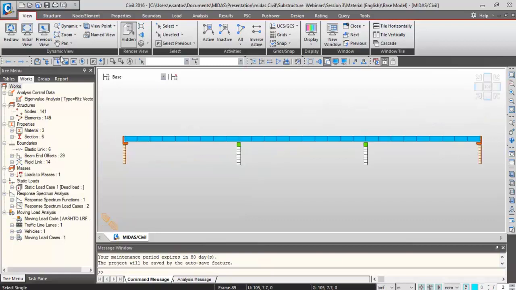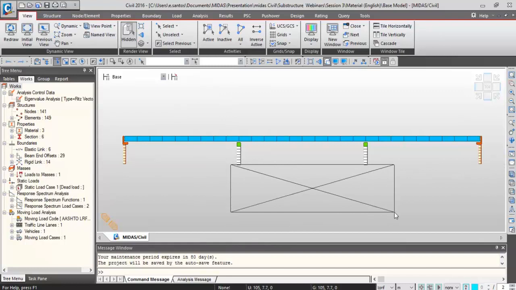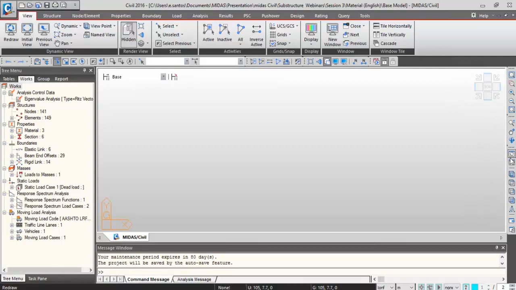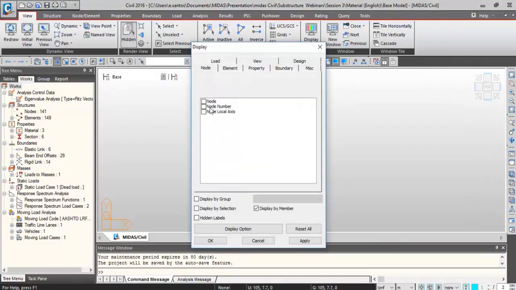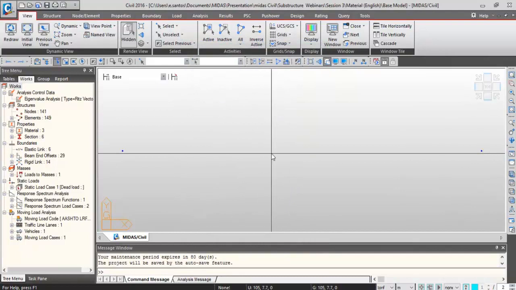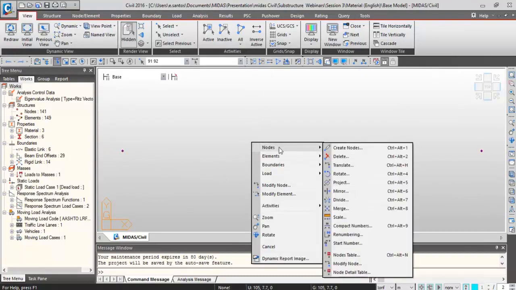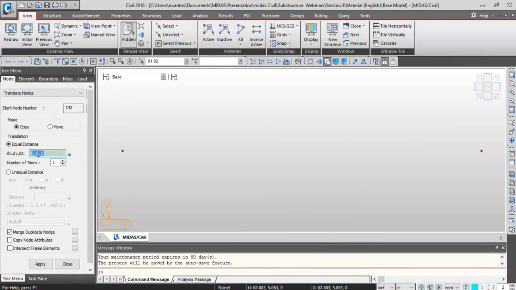So in this case, I'm just gonna select these two nodes, activate them, and then from the two nodes I'm going to generate the location of the two piles for each column, and then I'm gonna show you how to mesh it. So in this case I'm gonna select the two nodes and use the translate function. I'm gonna translate these two nodes 2.2 meters in the y direction, and also minus 2.2 in the other direction.